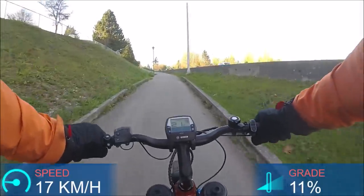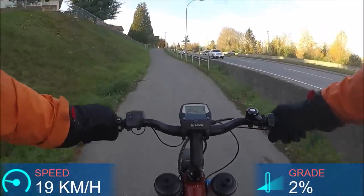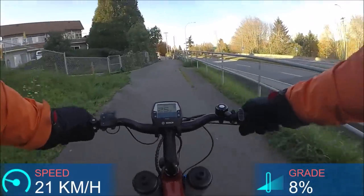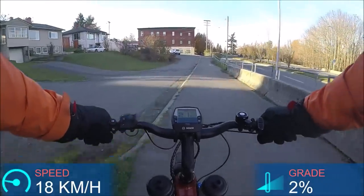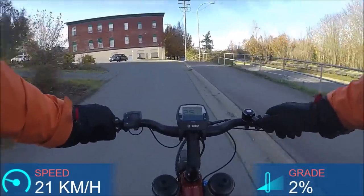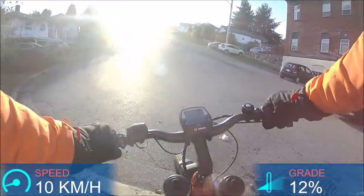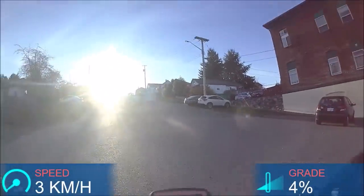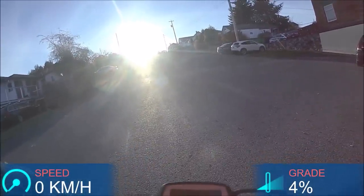Hopefully the GPS will show the grade here. I think it's close to 30%. And really, with this Bosch CX drive and this incredible gear ratio of the roll-off, I really don't expect any problems at all climbing the hill. In fact, just to make it a bigger challenge, I'm going to come to a complete stop at the bottom of the hill here. And this is where sometimes people say they want a throttle, and you'll notice that it just automatically downshifted to 5 for me because I was stopped.